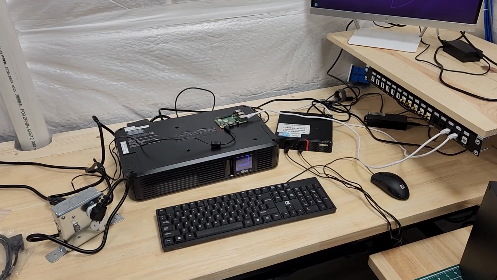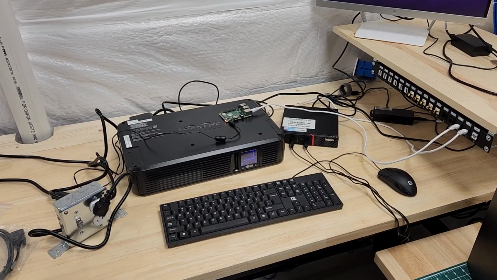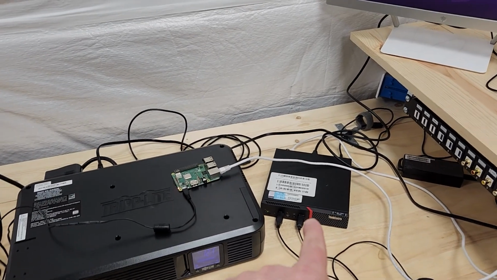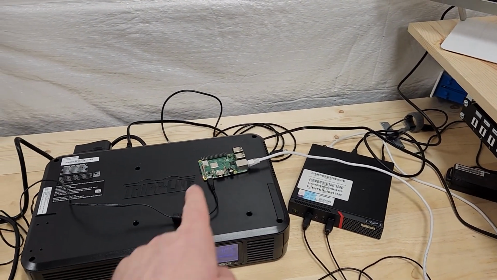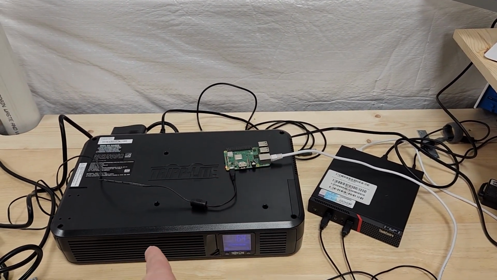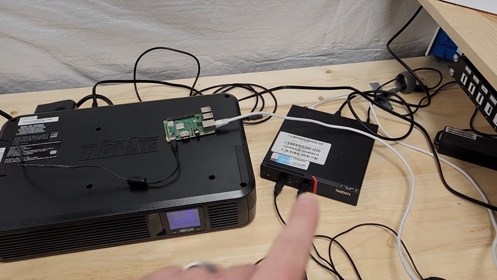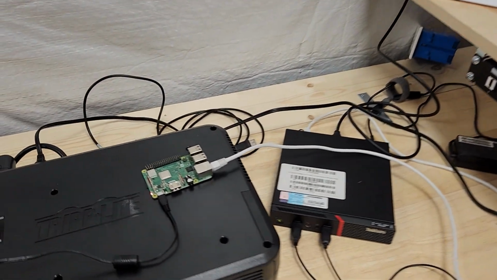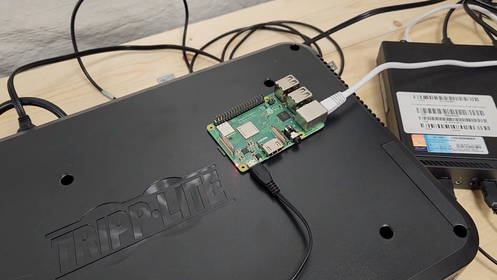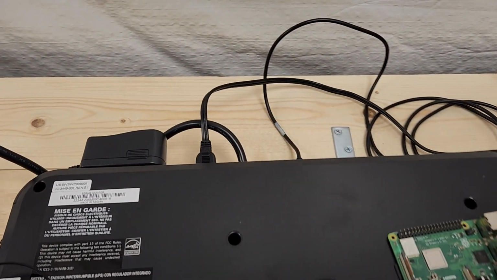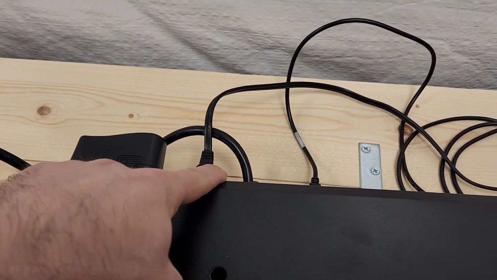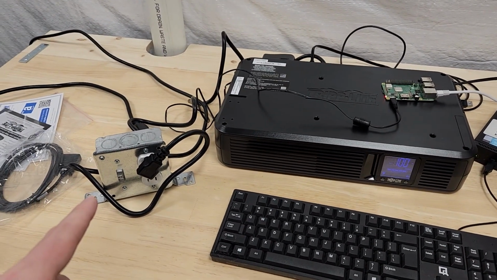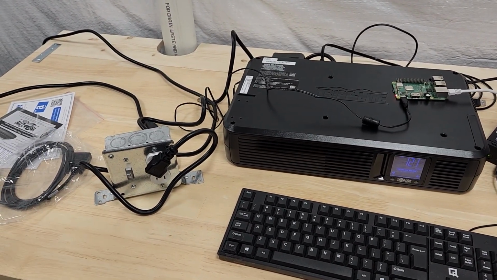Here's my testing setup, and we'll go over some basic theory of operation here. So I've got this Lenovo plugged in to the UPS. I also have this Raspberry Pi plugged in. And they're both on, so you can see the green light there, and that's actually the output from that guy. And then over here, you can see the red light on the Pi is on. They're both plugged into the UPS, so the Pi and the Lenovo. Got the UPS plugged in to this outlet here that I can turn off with that switch.